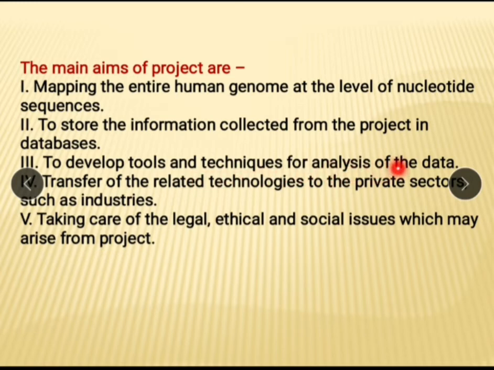To develop tools and techniques for analysis of the data. Then 4. Transfer of related technology to private sectors such as industries. For example, the insulin secreting gene, the data about this gene is transferred to the industries for manufacture of insulin, which we need on a large scale for treating diabetes. Taking care of legal, ethical and social issues which may arise from the project.